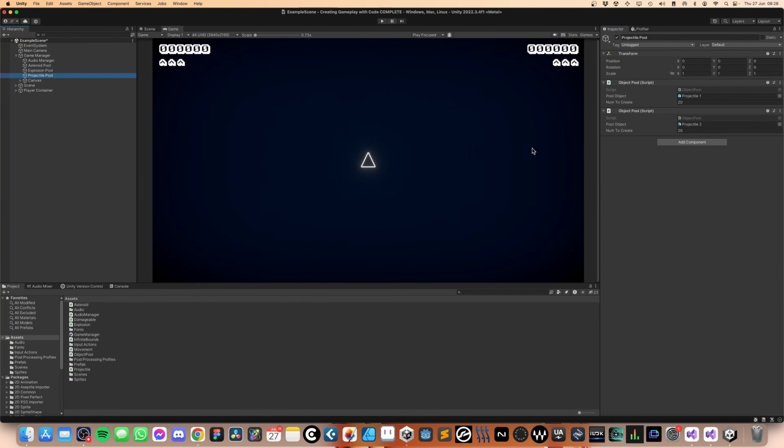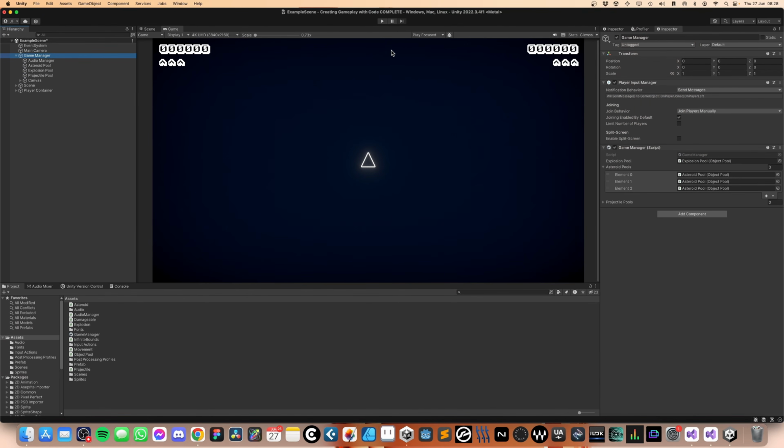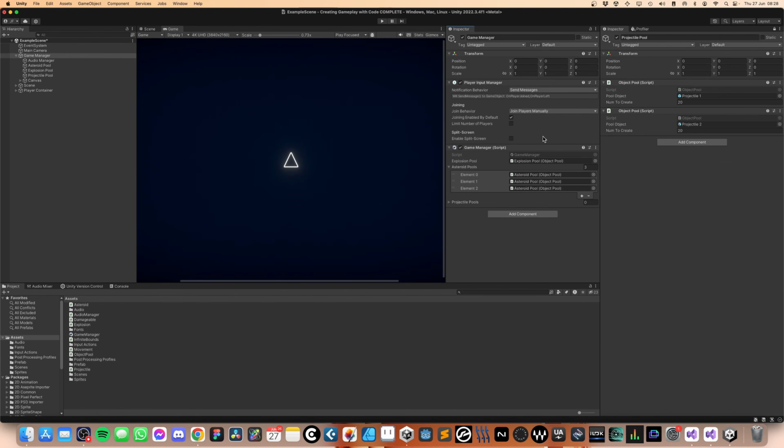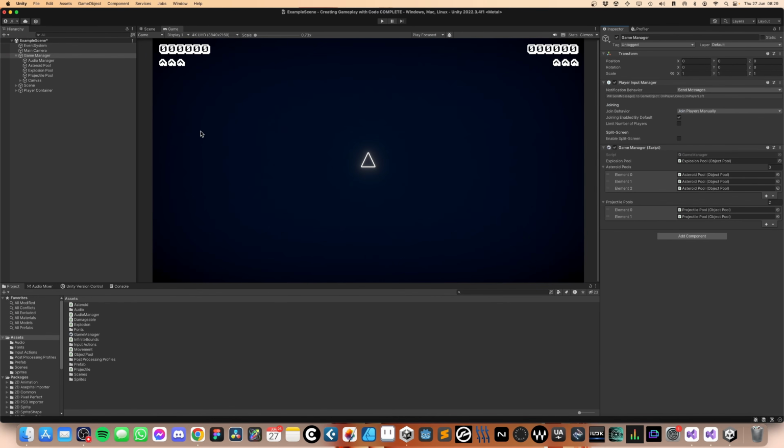And then to connect them up, I'm going to do the same thing as I did before. I'm going to select that. I'm going to lock it. I'm going to go back into the game manager. Add a second tab. And then just drag them across. Boop. Boop. Close that tab. Unlock the inspector and save. We won't know if that's working yet because there's nothing that can fire the projectile in the game right now. So that's what we're going to do next.